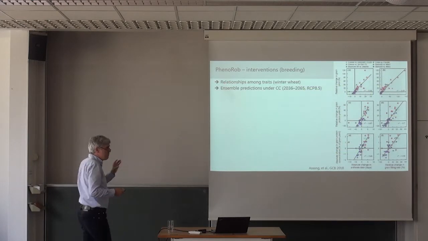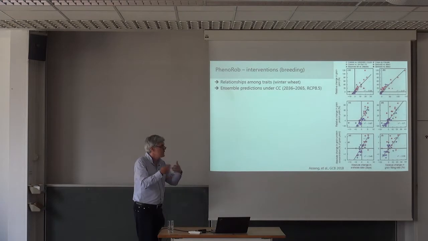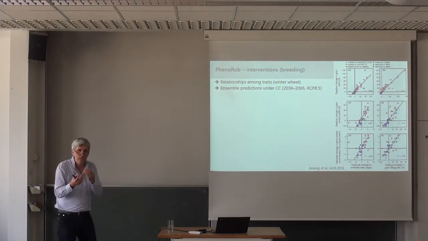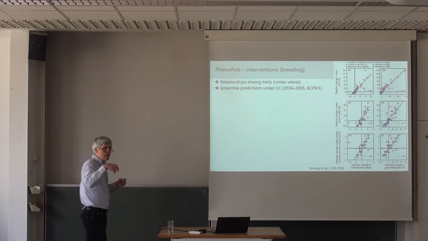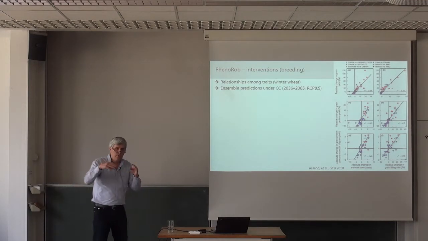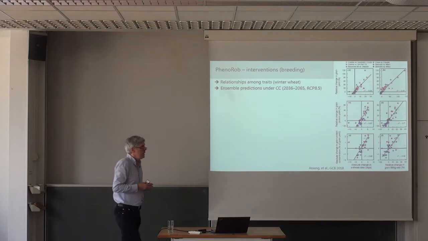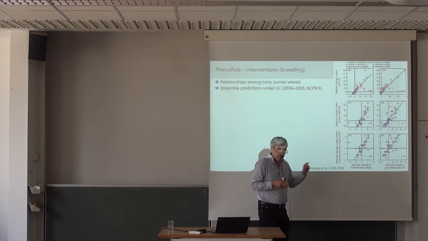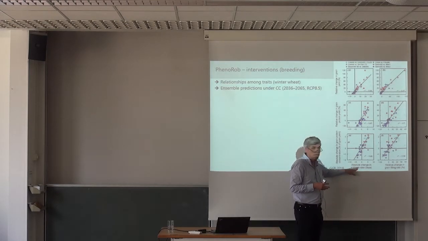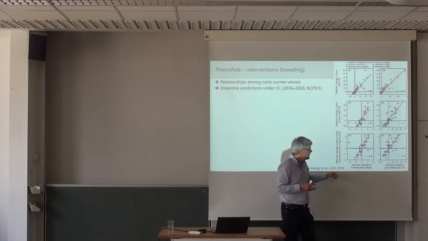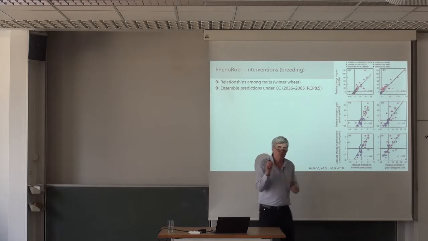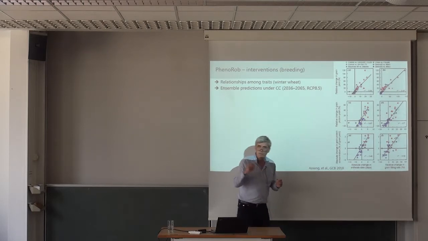We have made an example. We were interested in a study to understand, under conditions of climate variability, what traits are particularly important if temperature varies, if temperature increases. And we found from a modeling study that it is the development rate, particularly the date of anthesis, and the grain filling rate. These two traits are quite important to explain variability in yield in response to temperature.